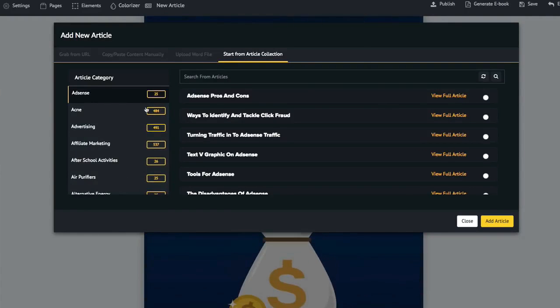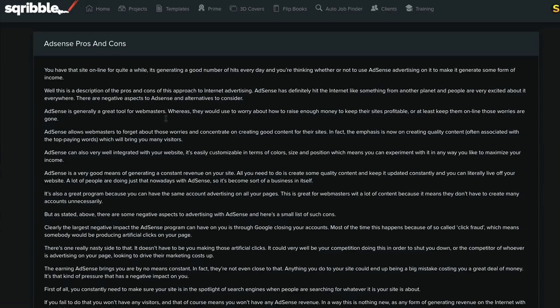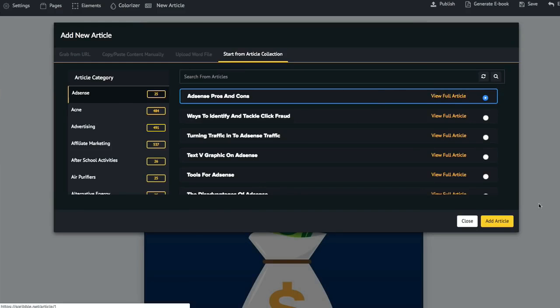Now, in this example here, I'm just going to choose the first one. You can view those articles as well, just to see what's in it and get a word count on it. But I'm going to just choose one here because I just want to show you how this works. So I'm going to add this article. You can add multiple articles to one ebook, right? So you can search on some content. Maybe you find a couple of good things. You want to mix and match, do some editing, whatever you want to do. But I'm going to just add that article.